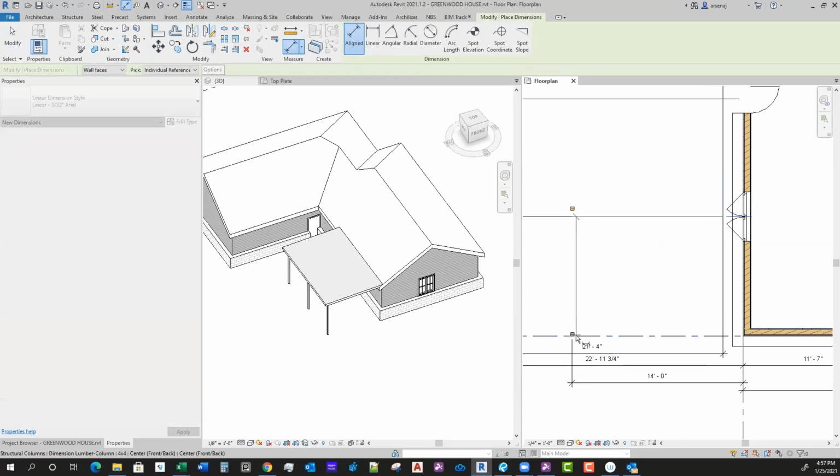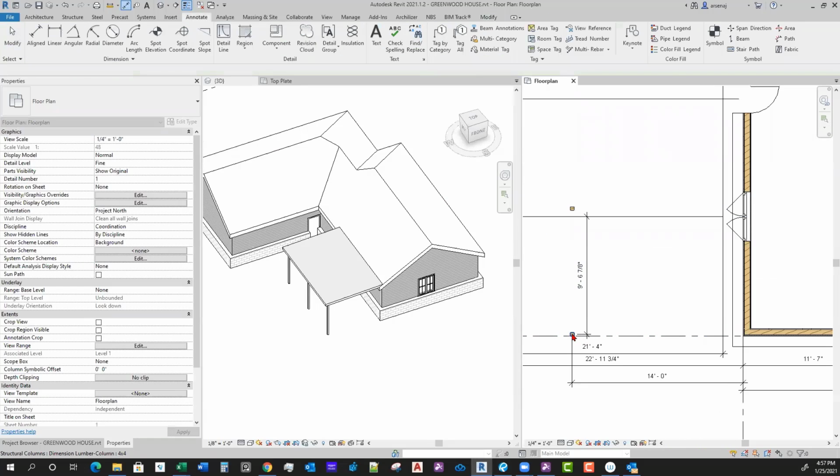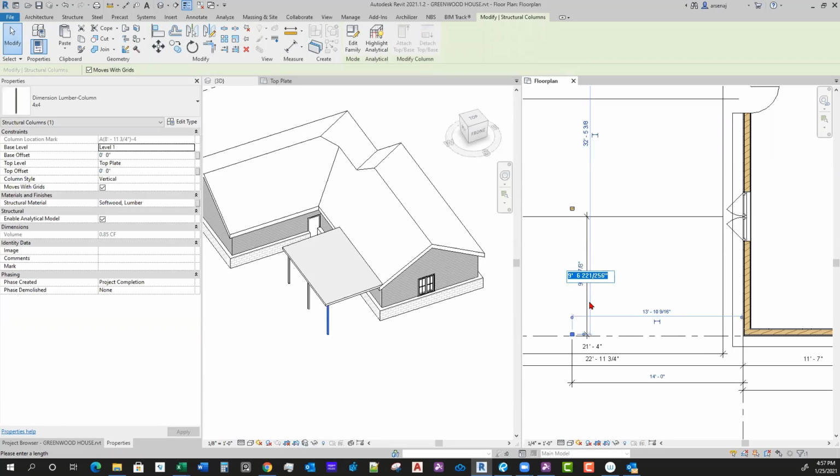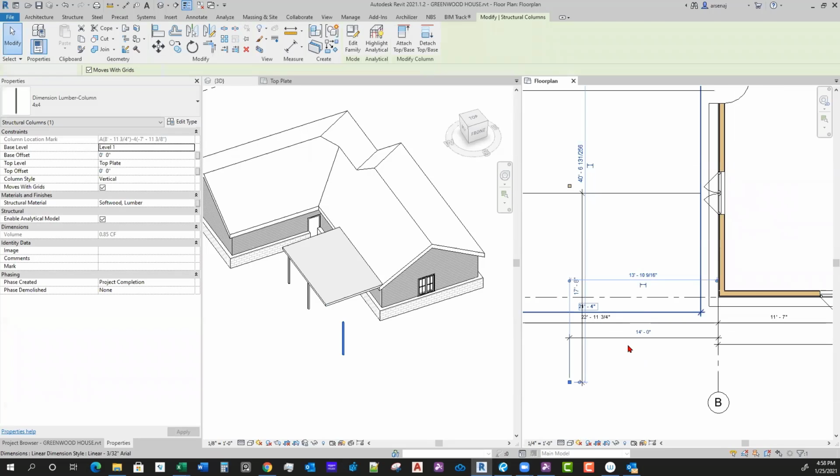Grab the center of this window, center of that post, move that out to the dimension we took off of our Bluebeam reference material. Move it out to 17.8.